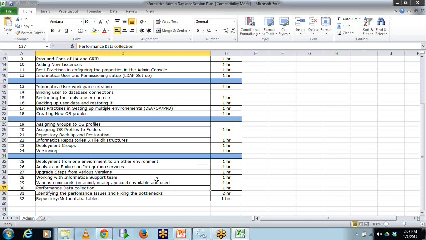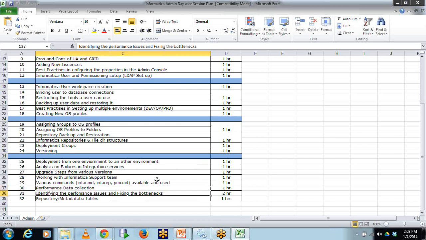Now if it is the workflow itself, let's say the file came at 9 a.m. and it has only 10,000 records, but even then, if it is taking 6 hours, either there is something wrong with the code, or something wrong with the source data, or something wrong with the target data. How do we find all this? What are the strategies which we have to use to show these data points to the clients, or for you to understand where the bottleneck is? That's what we'll do here.